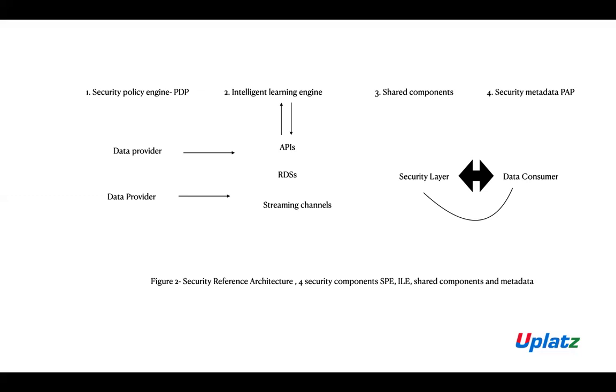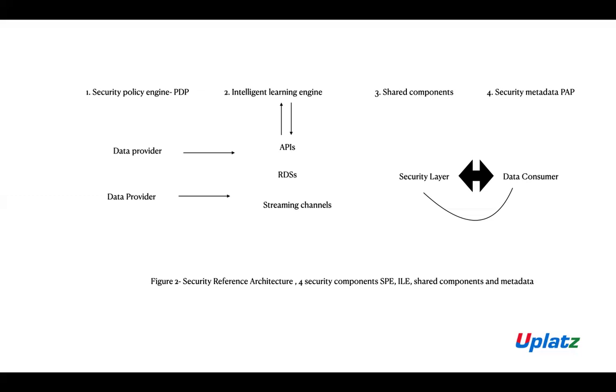After this, I'll next explain the process of data onboarding, providing, and consumption. As we walk through each step, I'll refer to the components and explain their role in the architecture. By the end of the next section, there will be a good understanding of how these components actually work together. So we'll discuss the security process flow. Data security within the data layer is assured by following the data as it moves through one of the integration architectures.